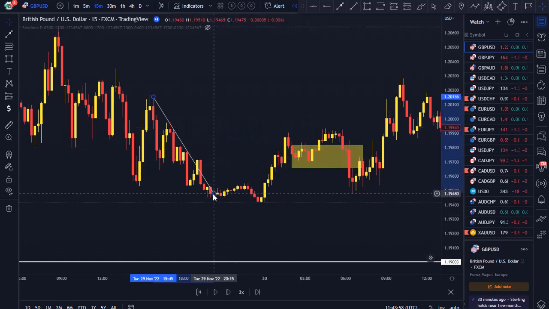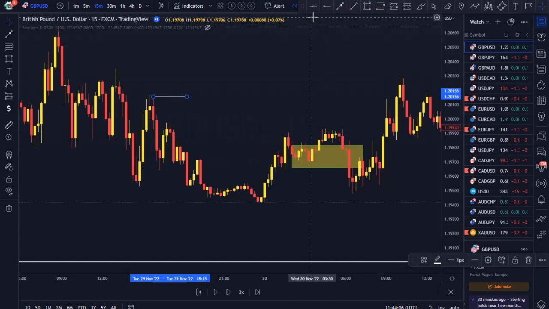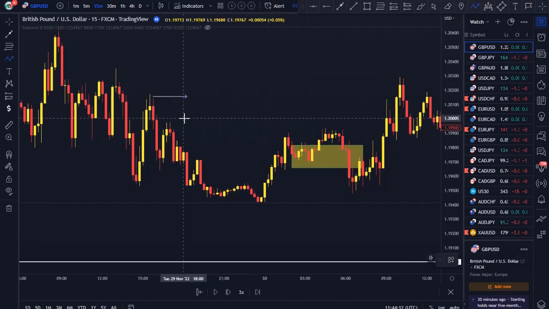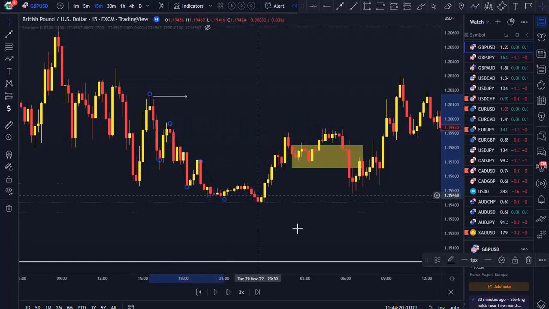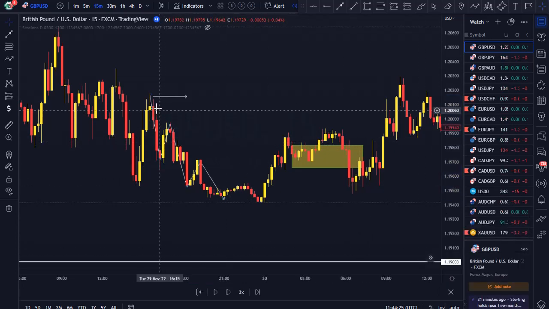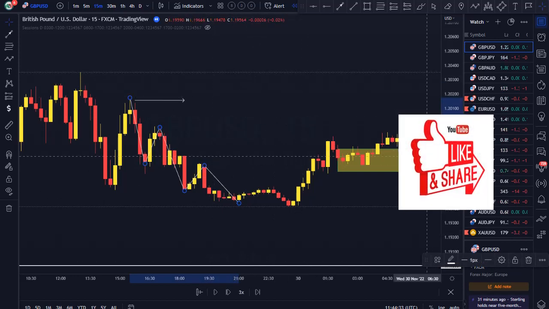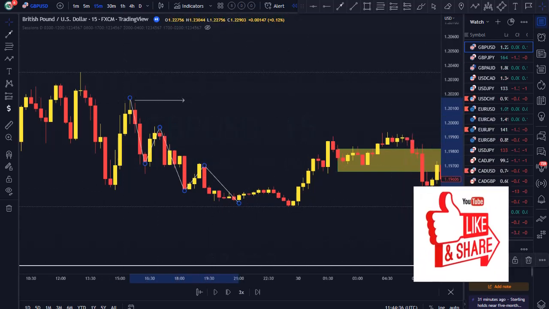Now imagine that I was selling all the way from here, and I was observing all the higher highs and lower lows that were being created during this era. I'm looking for something like this. So let's say I was selling, and price was busy creating the lower lows until it got to the zone. Let me make that white so that we can see clearly. Me noticing how price was moving, the bears were really strong in price. Now, number one, you want to see that the market was really strong in price movement here.